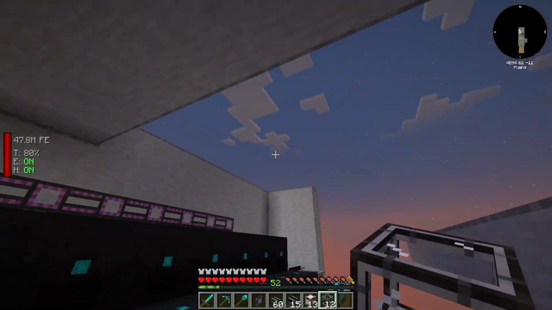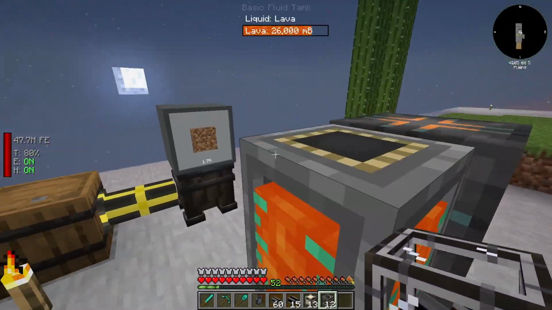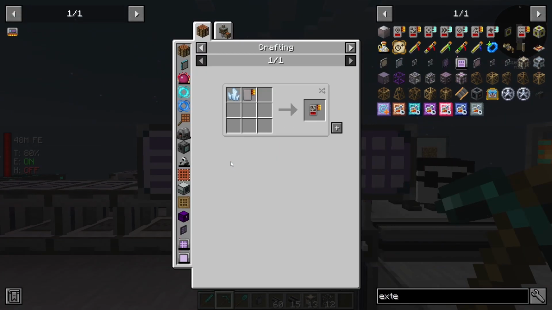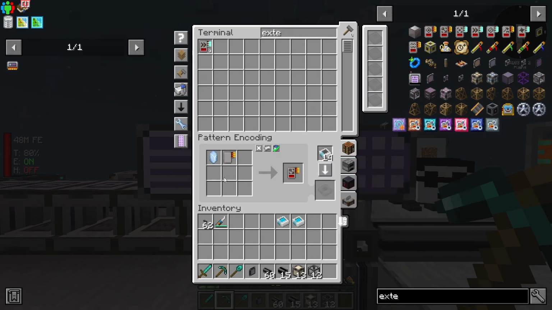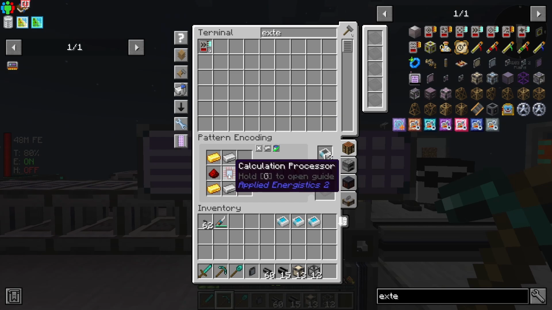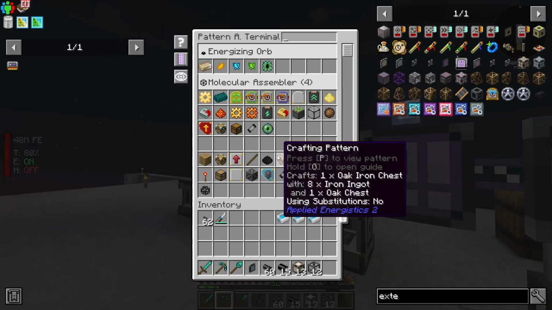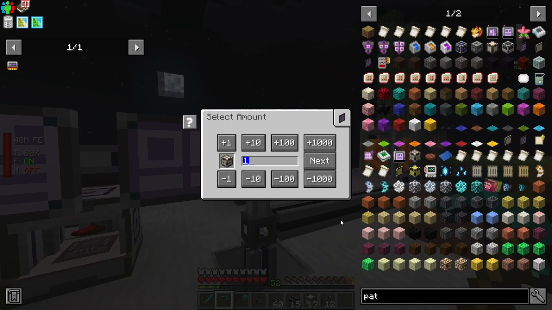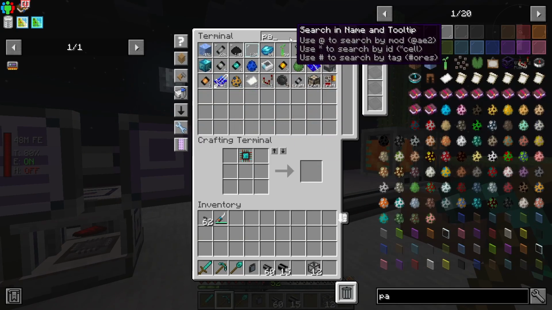Oh no, actually I want to turn those into the extended ones as well, don't I? So let's do a pattern for that first. That. And that. And I'll also need to do the capacity cards as well. And then I'll probably need to do the basic cards. So let's grab that. And I will need to also do these as well, but I do have quite a few of them for the minute, so let's just put those into there somewhere. Okay, so let's do the extended pattern provider. Put those back in there, otherwise it'll try and craft new ones.